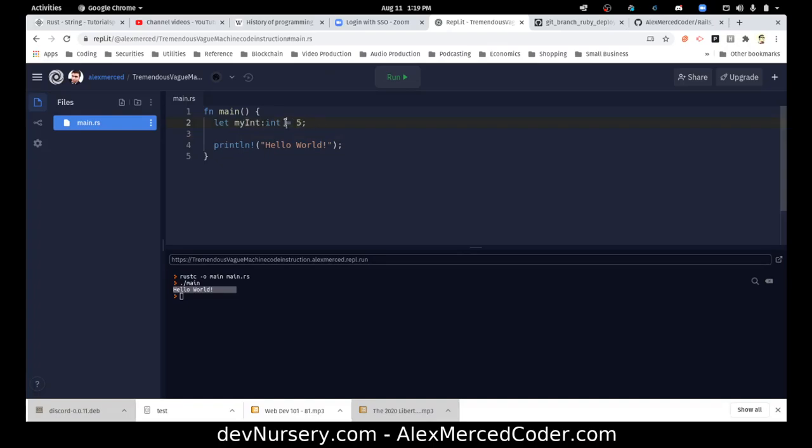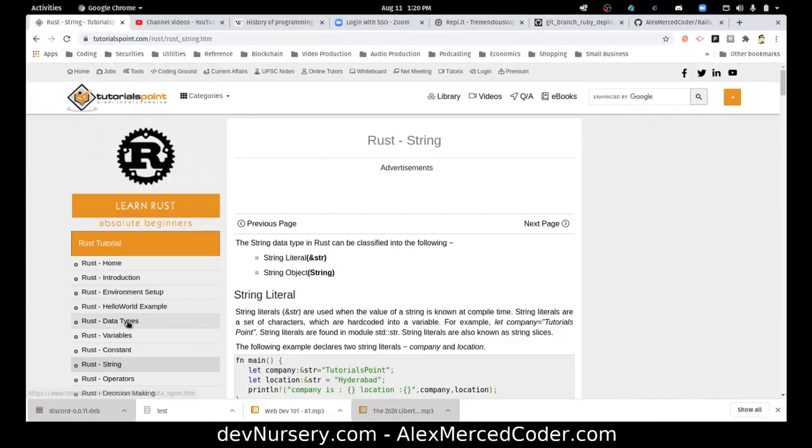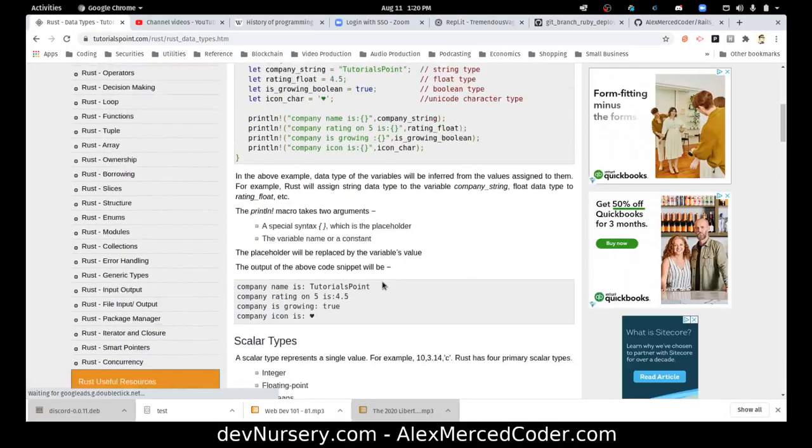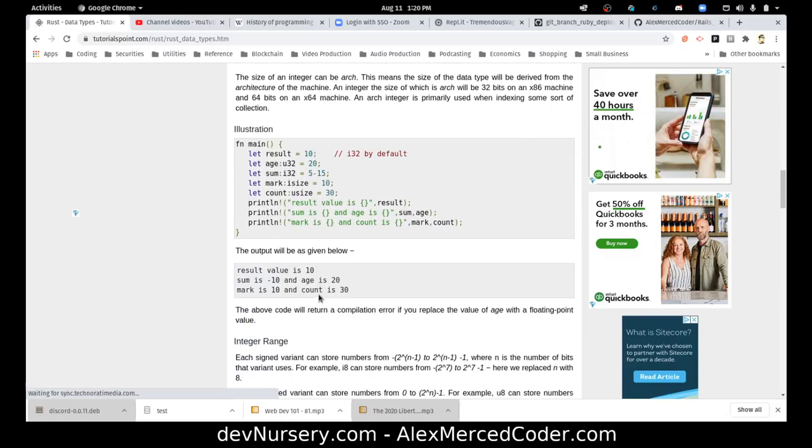And the benefit of being explicit with typing always is you catch errors. Because what if I did this, 5.5? Okay, that's going to throw an error because 5.5 is not an integer, it's a float. So let's see. Not found in the scope. Cannot find type int in the scope. Here's the error. Yeah, it's supposed to be integer. Actually, let me change this back to 5, see if that fixes it. No. Let's go back over here. Data types. I made a mistake on what an integer is referred to as.